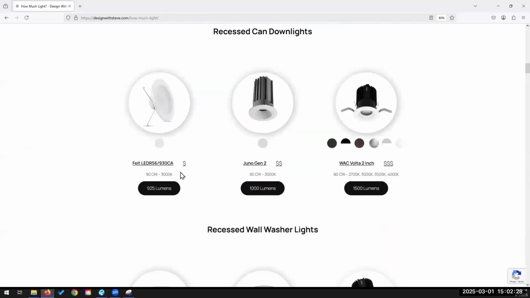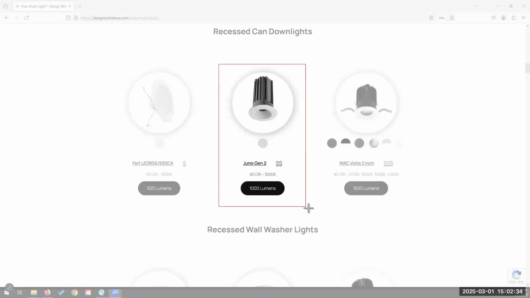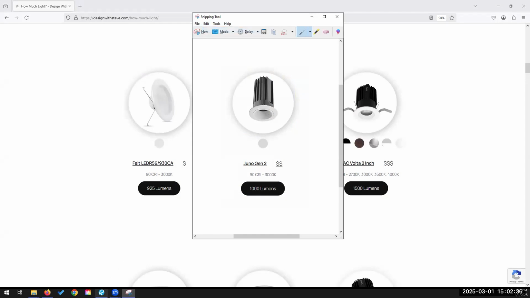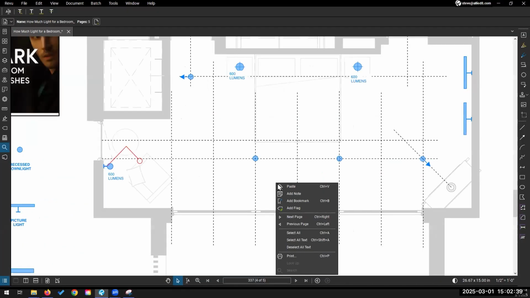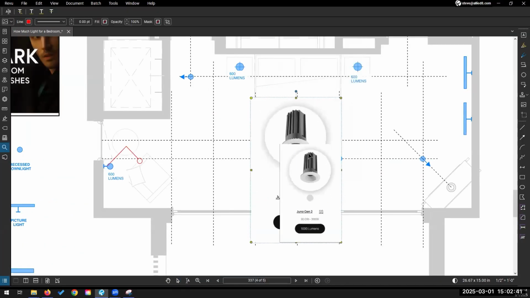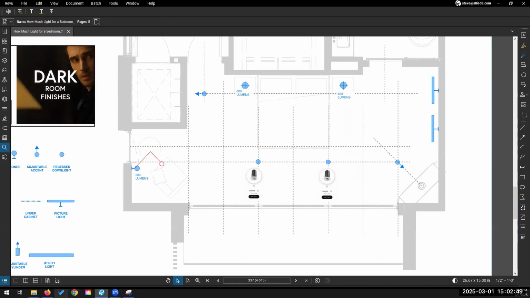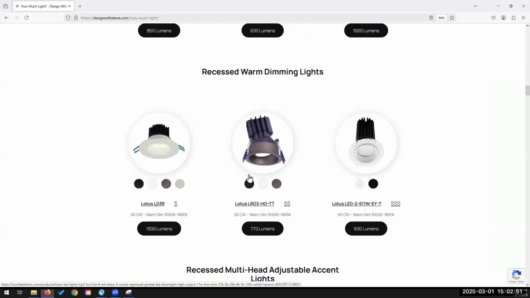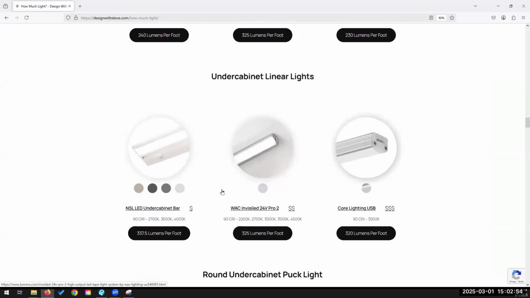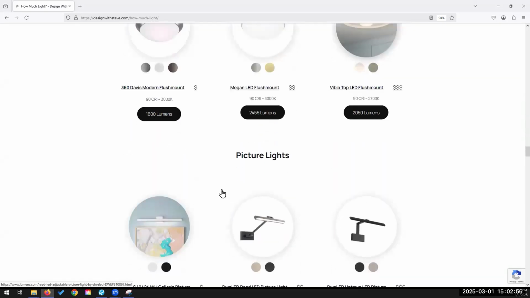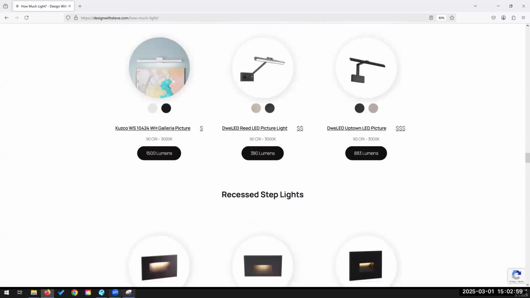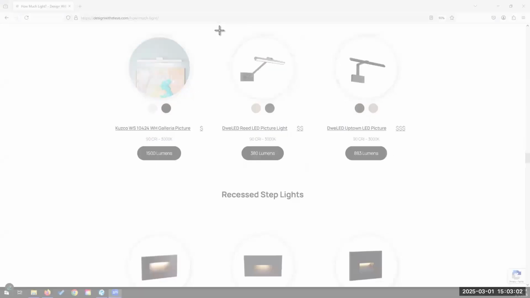Start to grab some lights. So one there. Let's go find the picture light we like. Okay, let's grab this one.